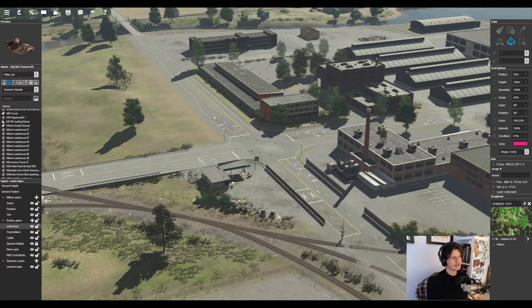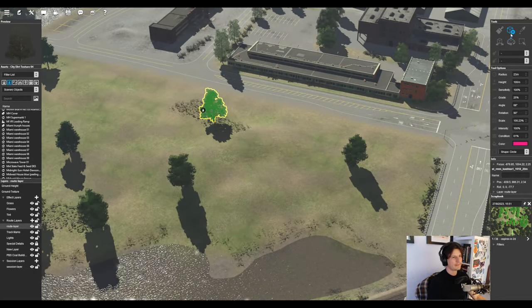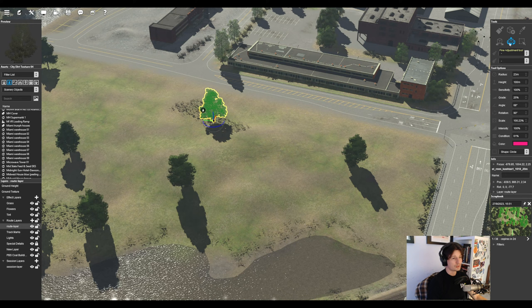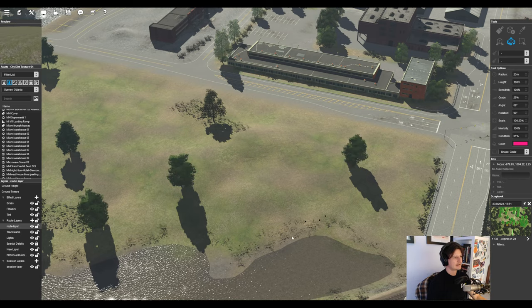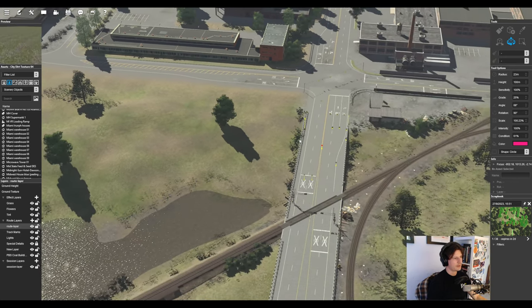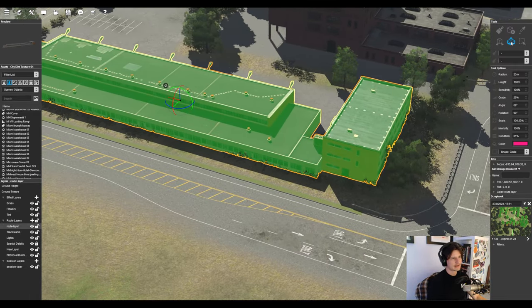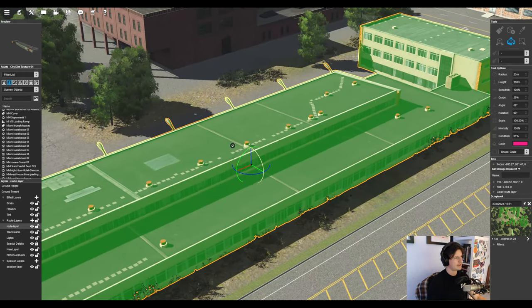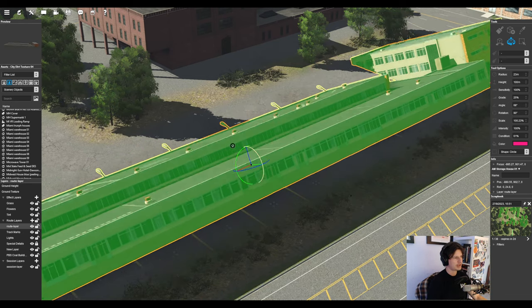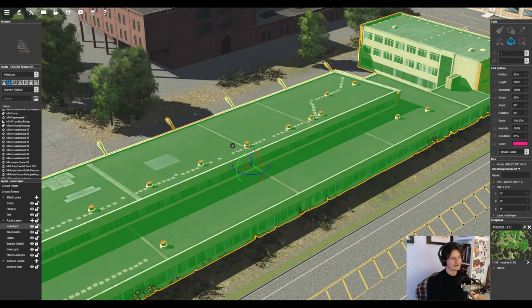I guess this is a good point to mention. I keep selecting assets just by clicking on them, and I didn't even talk about that. With either one of these two tools here, the fine adjustment tool or the free move tool, you can click on any asset to essentially highlight it and grab it. Whenever it's highlighted, that is the asset that you have selected. And like I said, I usually use this fine adjustment tool, and it allows me to do whatever I want with the asset. So like I said before, if we want to change the rotation, pretty much everything now allows for rotations. That information does get transcribed down here into the ROT little drop down.